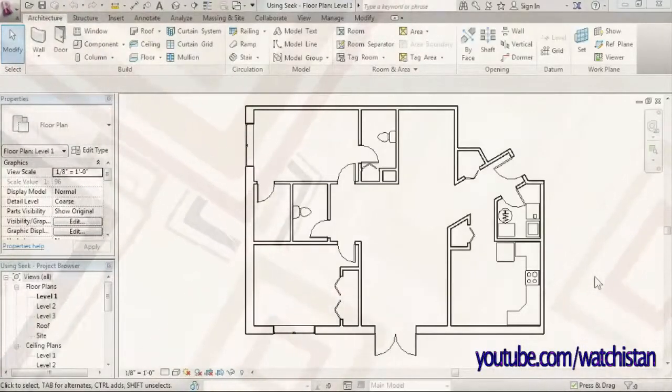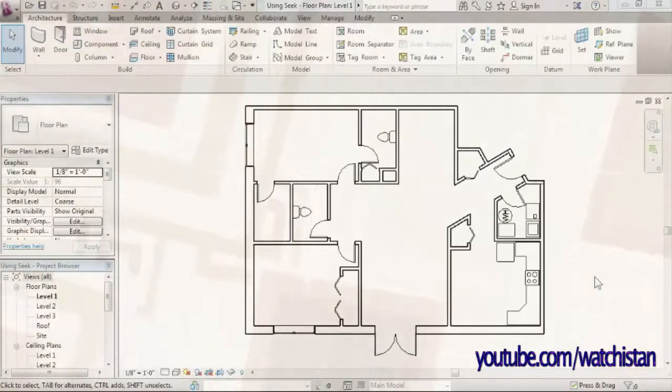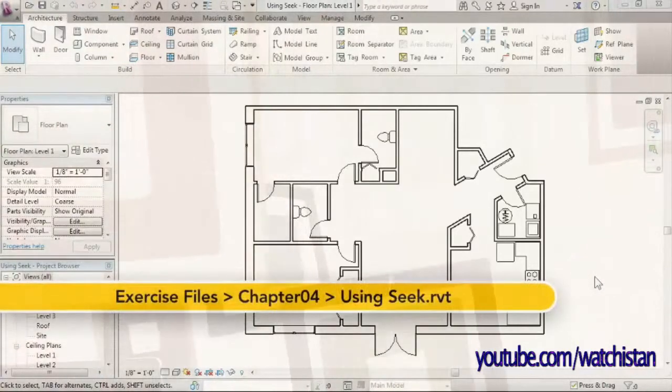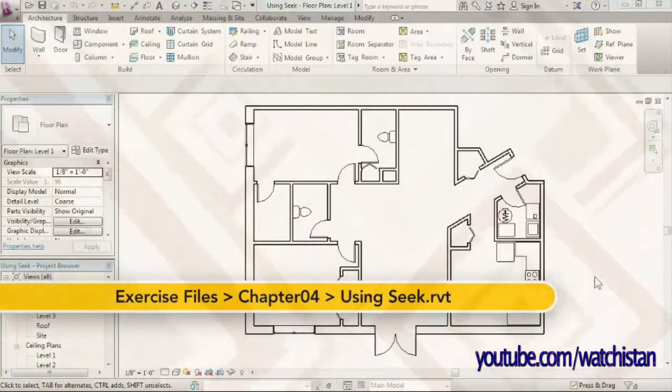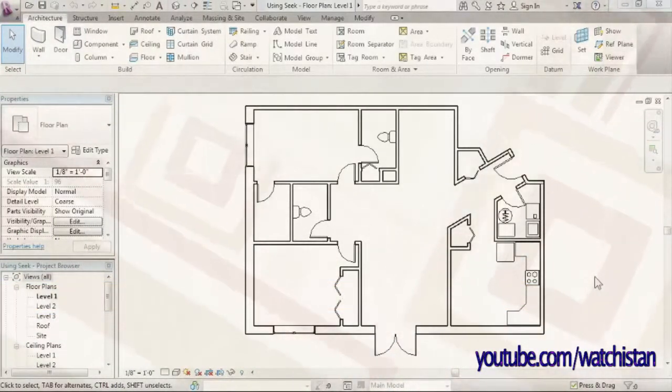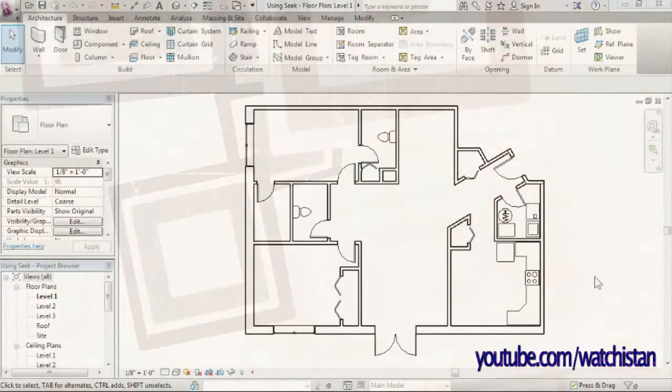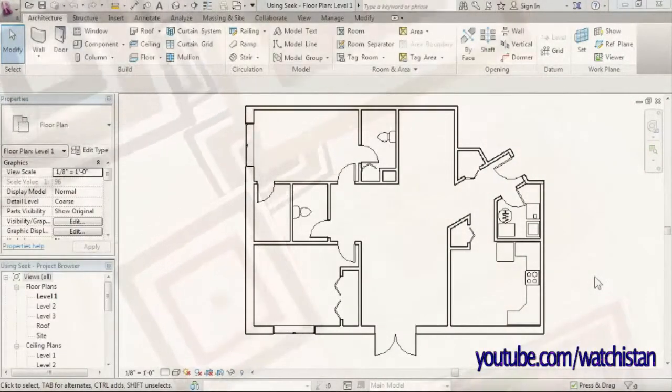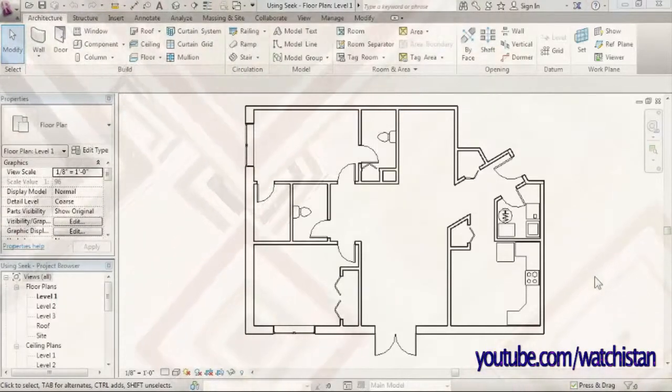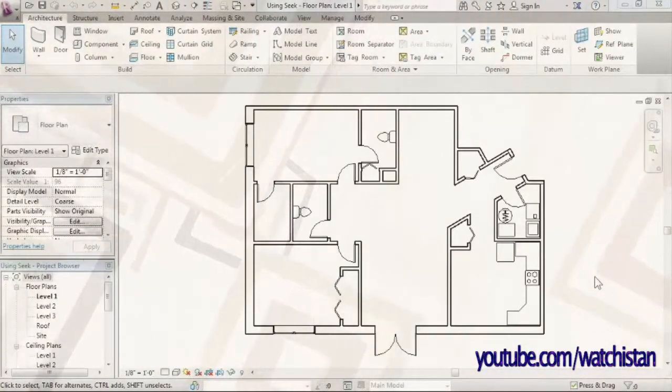Revit ships with a fairly substantial library of family components that you can access quickly and easily through the Load Family tool that we saw in the previous movie. However, even with this resource, you'll quickly find that there are items lacking from the out-of-the-box offerings. You could, of course, build these items yourself, and we have a chapter devoted to the family editor later in the course. There are many websites available that offer Revit content as well.